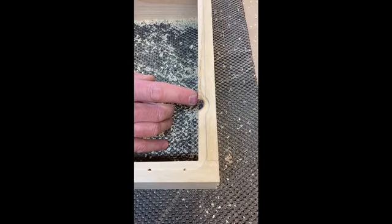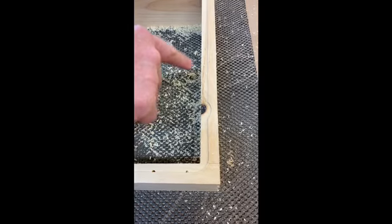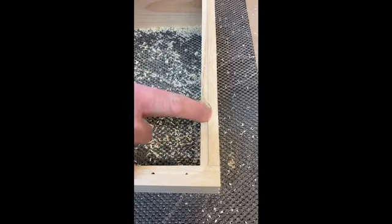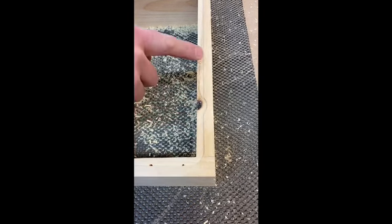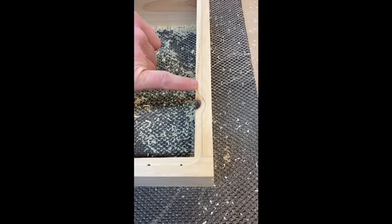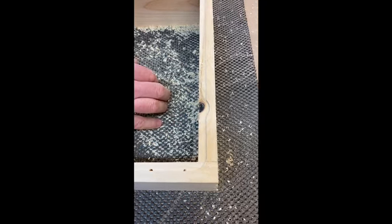The bearing will follow whatever is in front of it. So if it's a crooked surface and it's all wavy like this, the router is just going to follow it. It fell into that hole there, so you can see how it created a little deviation there. Okay, this is going to be hidden in behind if I was to do that. It wouldn't be that big a deal, but you've got to make sure that if it has a knot, the knot stays solid, or you have to fill the knot in.